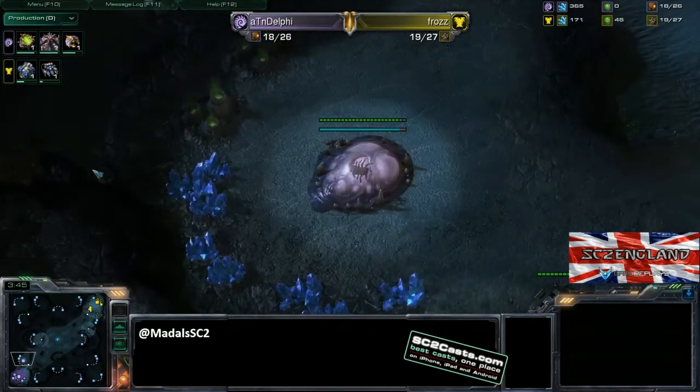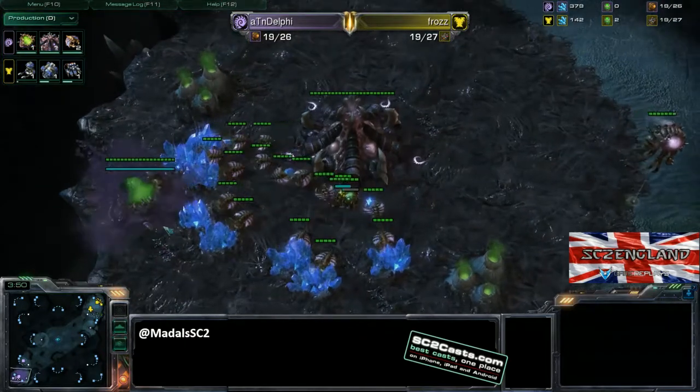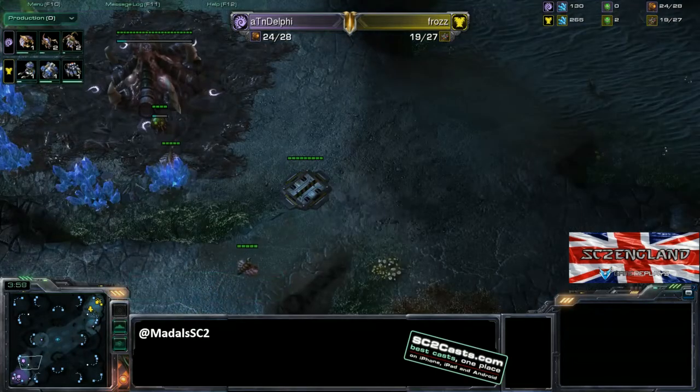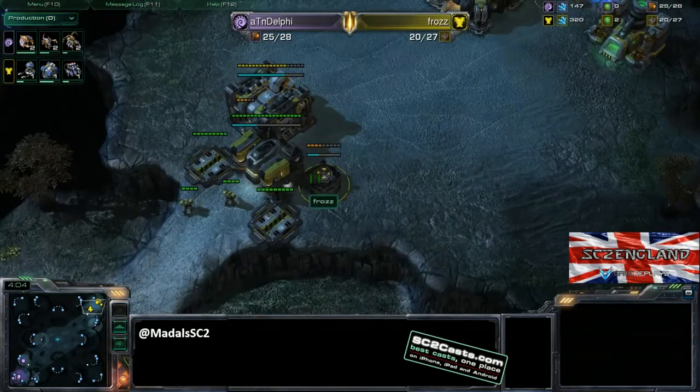Meanwhile, for Delphi, well, the natural base is nearly complete. We do have, of course, the spawning pool about to finish up as well, so all those timings are good. The double queen production should start straight away. There we go. Everything's good there. So yeah, while we wait to see what's coming down here, obviously we've got the reactor, so it is going to be Hellions. Let me just say, exciting news coming up.